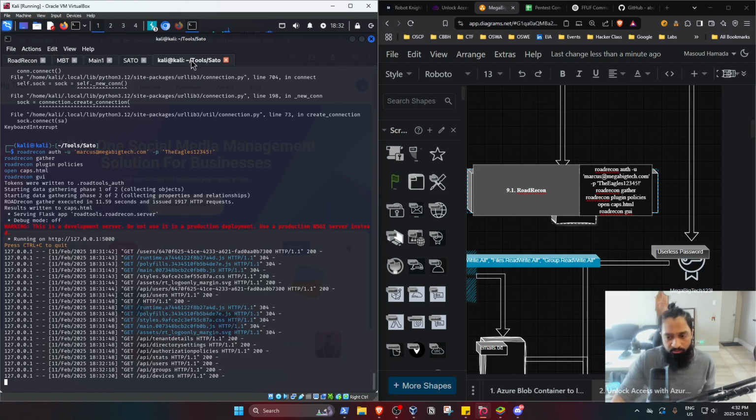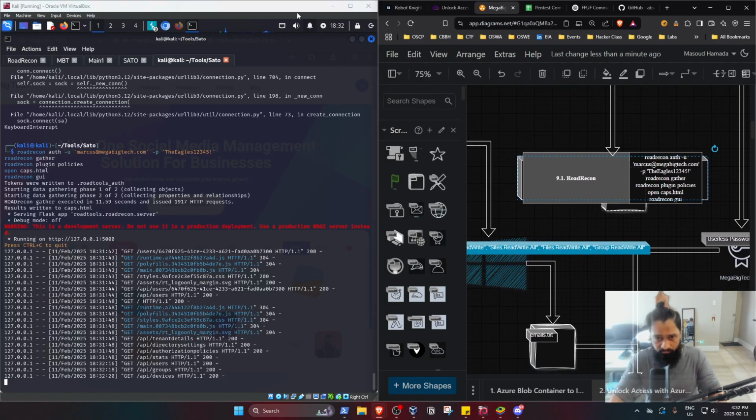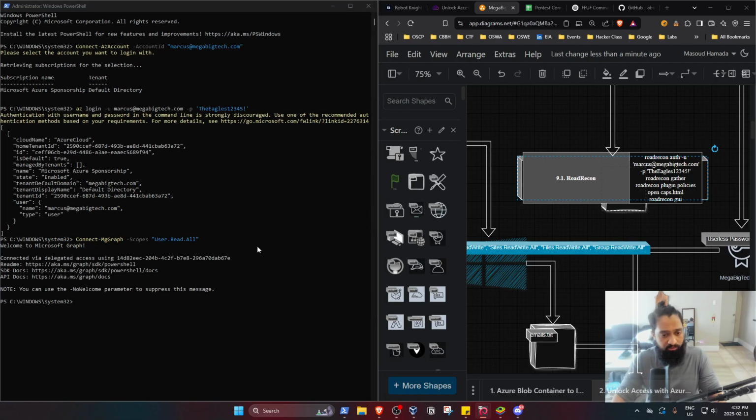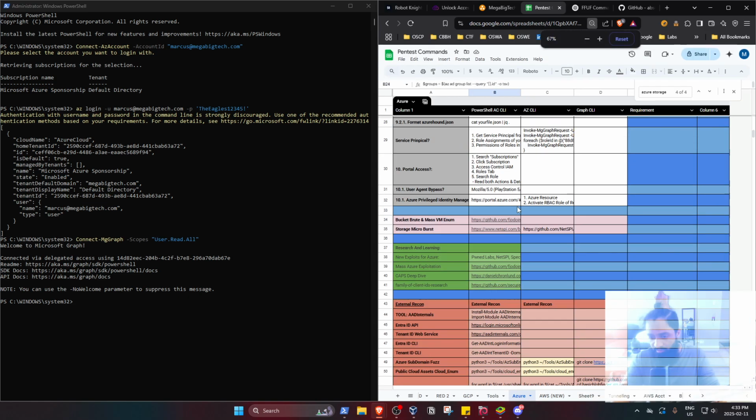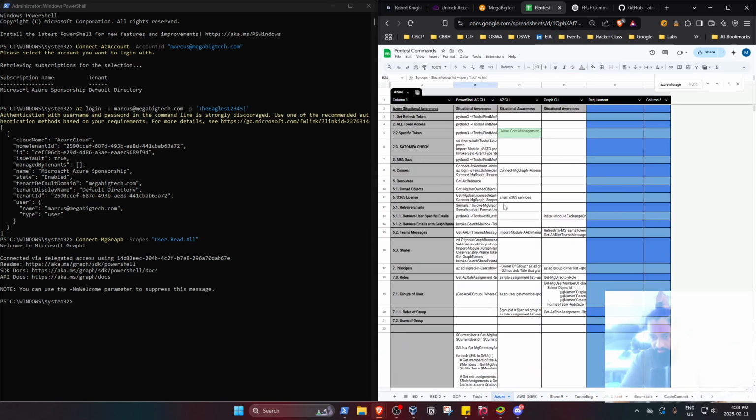But anyways, now back to the access that we authenticated to. Let's start using some situational awareness commands. I organized a set of situational awareness commands at the top of this sheet, and I'm going to go through them with you one by one and explain them to you. Hopefully you'll find something that you can add to your own methodology.